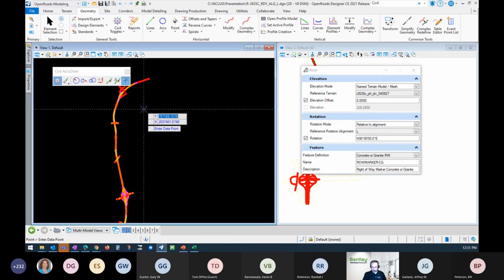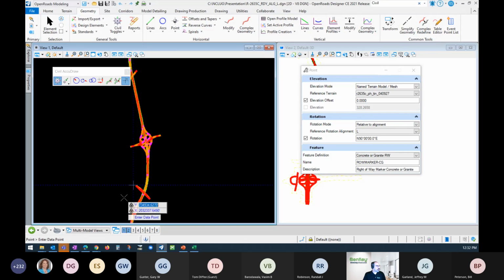Civil AccuDraw is ready and waiting for you to start entering information. So I'll just start keying in what I've got. And when I hit enter, that locks it in and goes to the next field. I'll hit enter and lock that. I can use my tab key to jump from field to field. If I have a field that's locked, I can use the N key to unlock it. I can go back and use my enter key to lock those. And as soon as I have all the fields locked down, when I move my cursor, it locks in that location. I can left click.